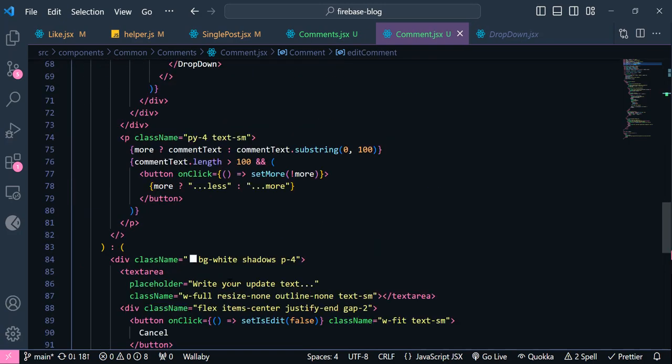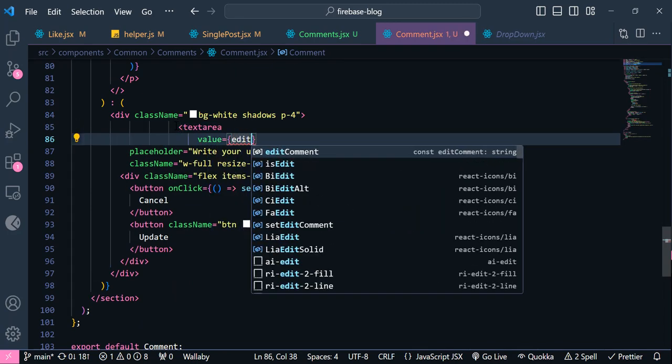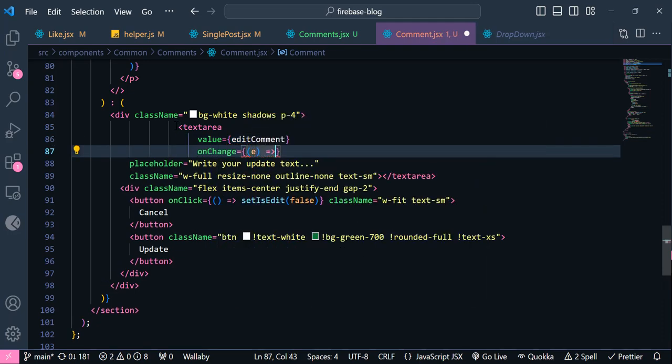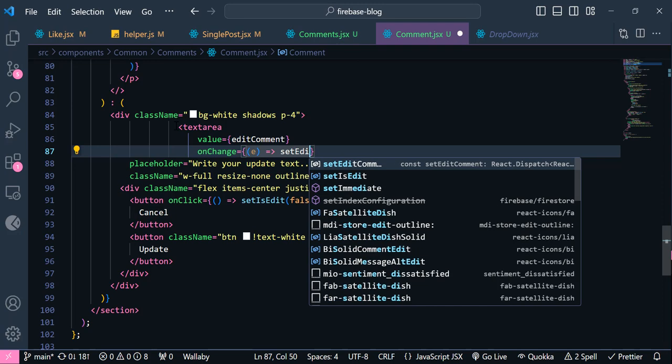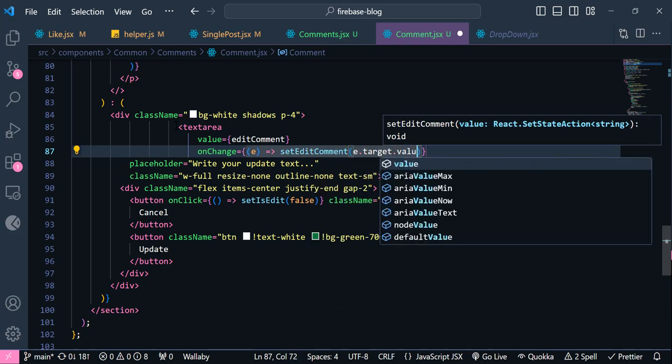Okay, so inside this text area we need to have a value. It should be edit comment, and onChange should be set edit comment and e.target.value.